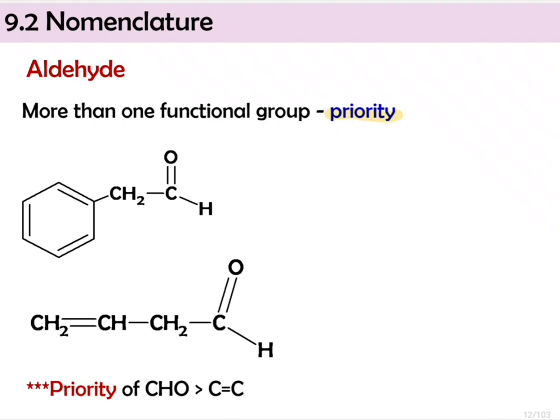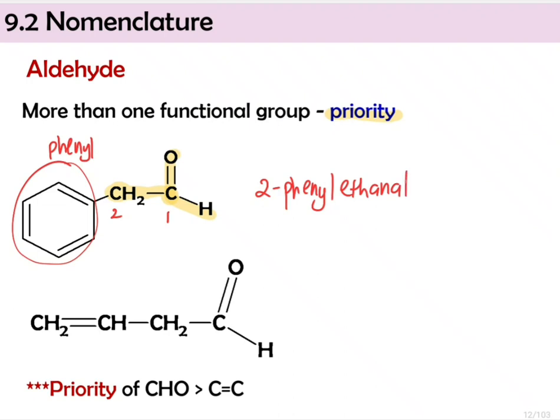Jadi untuk compound yang pertama, ada dua functional group iaitu C double bond O, hash dan juga benzene. So benzene ring ni obviously priority dia memang rendah lah. Jadi dia takkan jadi parent. So the parent for this compound is 1 and 2 carbon. And obviously we're going to start numbering from C double bond O hash and ini akan dapat nombor 2. Benzene sebagai substituent dia dah jadi phenyl. The full name for this compound is 2-phenyl and 2 carbon for the parent is ethanol. Dah siap untuk compound yang pertama.